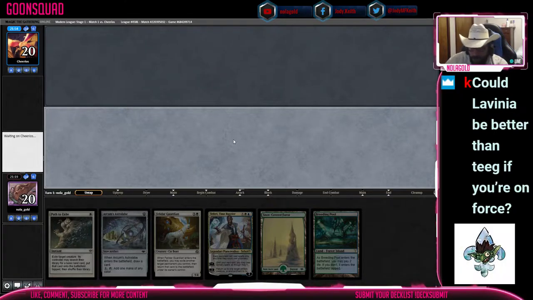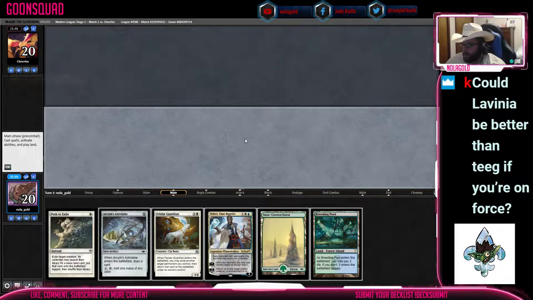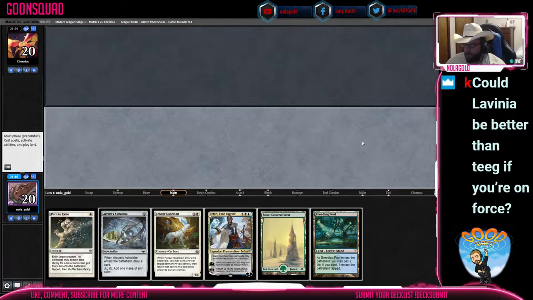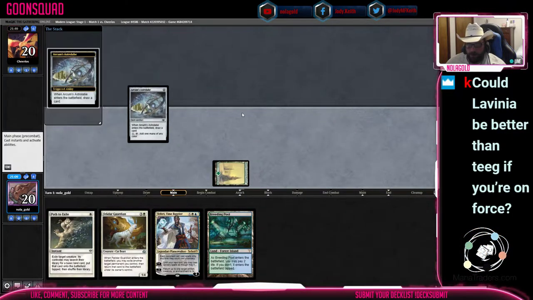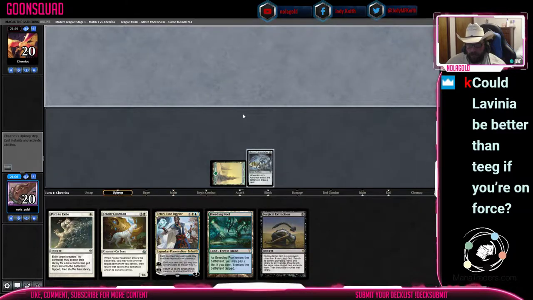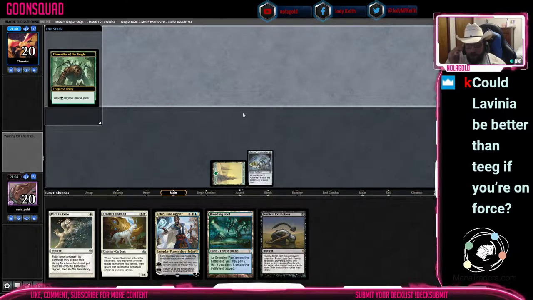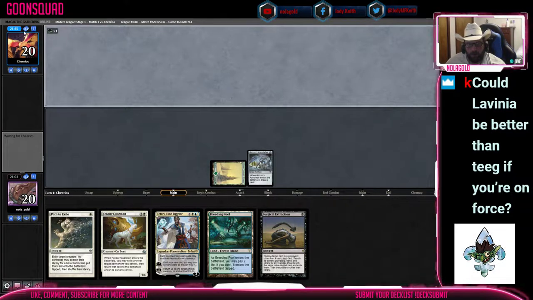Teferi is actually not bad paired with the path, I think. We got Chancellor. Are we just gonna die? Be better than Teeg. Your own force. Lavinia stops the big Tron stuff. Stops all the zeros, right? I never really thought about the application of Lavinia. Oh, you know what's cool? Surgical Extraction with Teferi. You know what's not cool? If we die on turn one. That would not be cool.